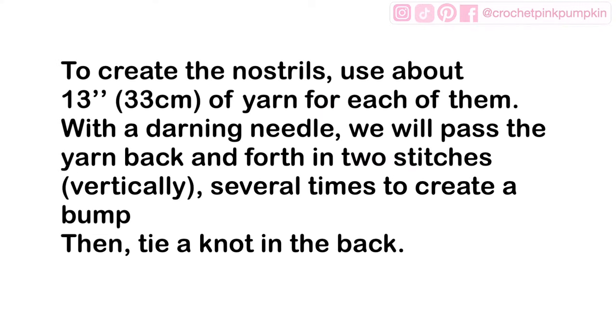So to create the nostrils, we will use about 13 inches or 33 centimeters of yarn for each of them. With a darning needle, we will pass the yarn back and forth in two stitches, you will see in the video, vertically, several times to create a little bump. Once you are done, you can tie a knot in the back.